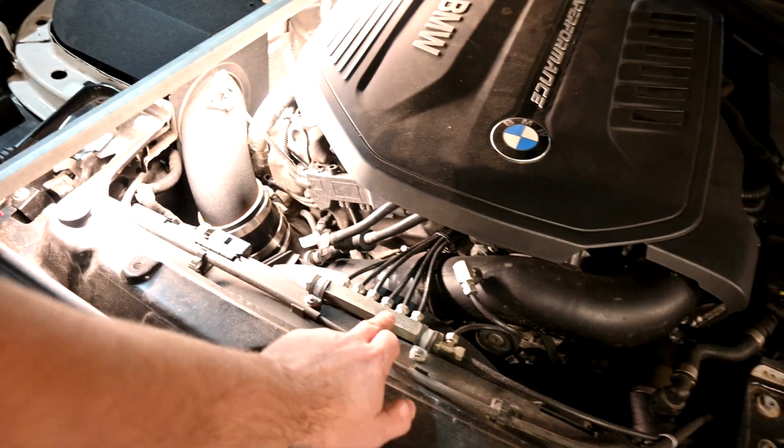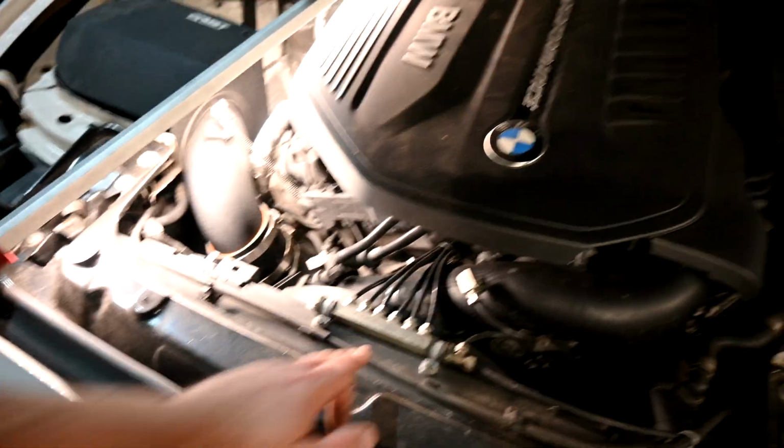The second mod on it, and the other one that makes quite a big difference, is here. This is a fuel rail for methanol. This one is meth injected as well. So we're able to push a lot more air into the engine, and we're able to push a lot more higher quality, colder fuel into the engine as well.